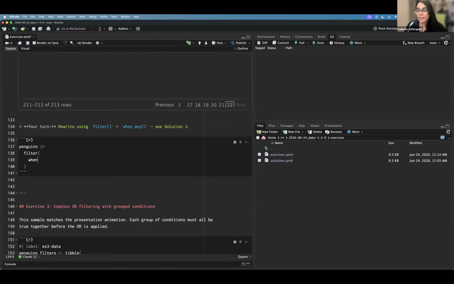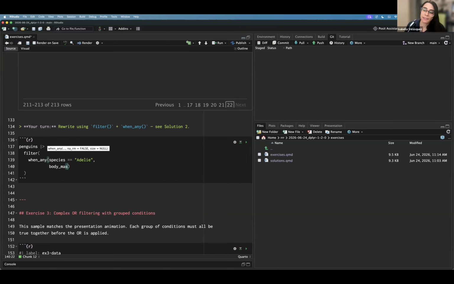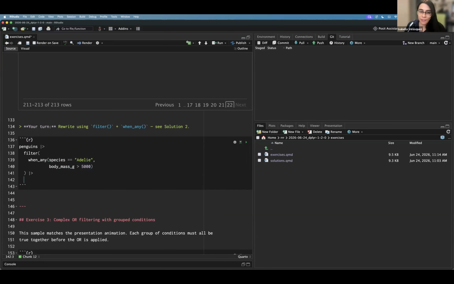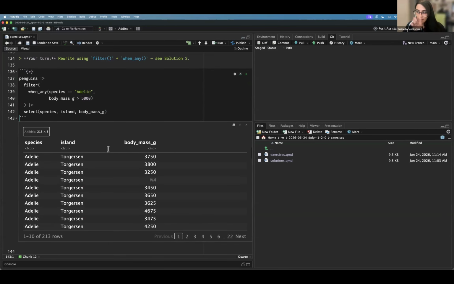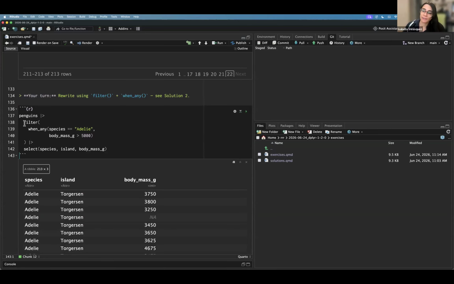So we could do when_any, species is Adelie, and body mass g is greater than 5,000. And then again, we could do that select statement just to make it easier to read. And there we go. We have the same result, but hopefully, remembering when_any within this is a little bit easier than, again, using the pipe.